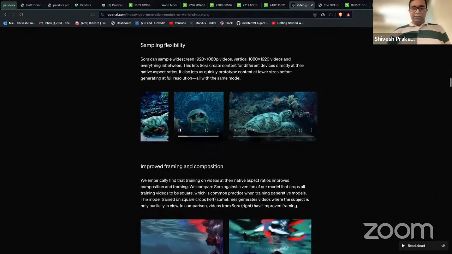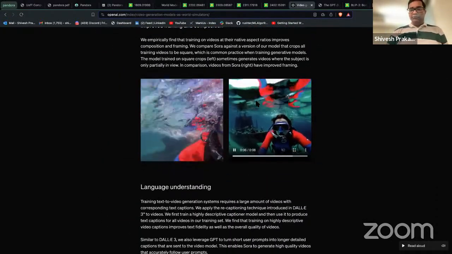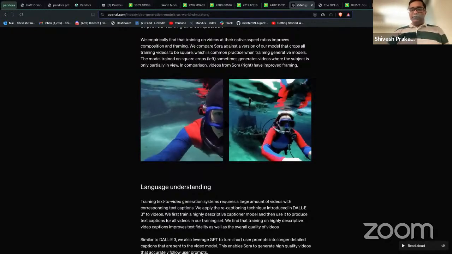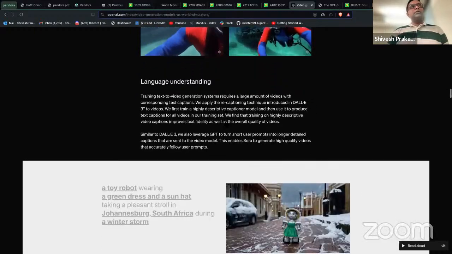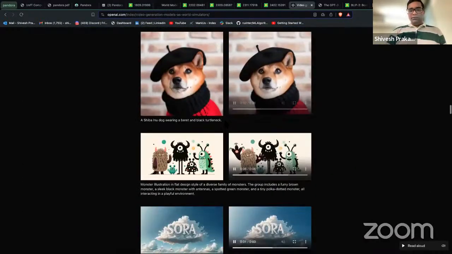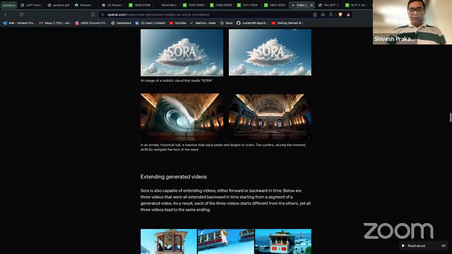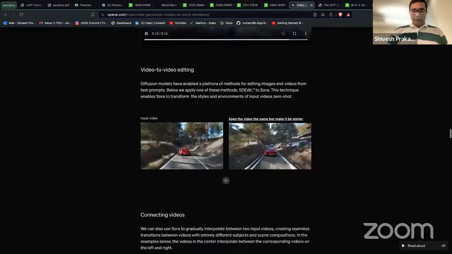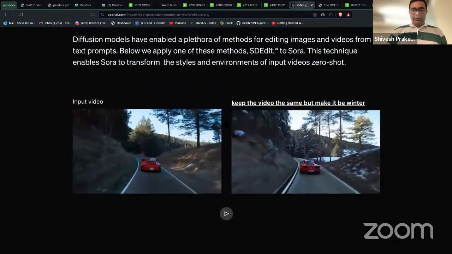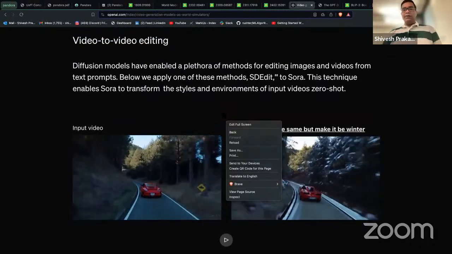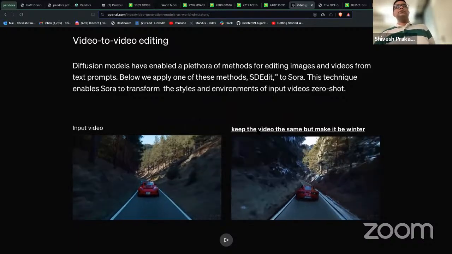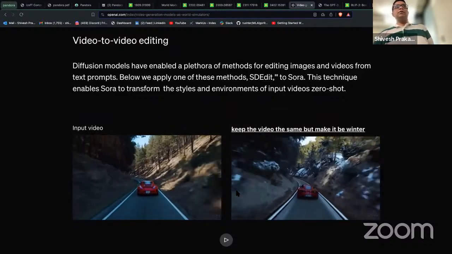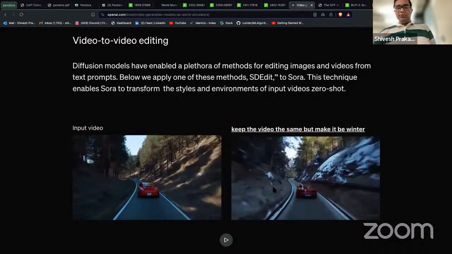And you can see that the videos generated here are of a much higher quality as well as a lot more geometric and spatial understanding. Though they themselves do similar tasks as well. I think over here they have video to video editing, where given an input video and some text information such as keep the window, make it winter or something, it does do those changes as well.